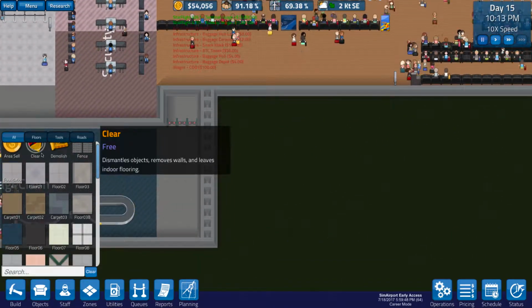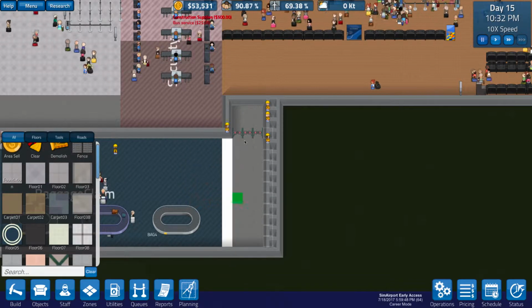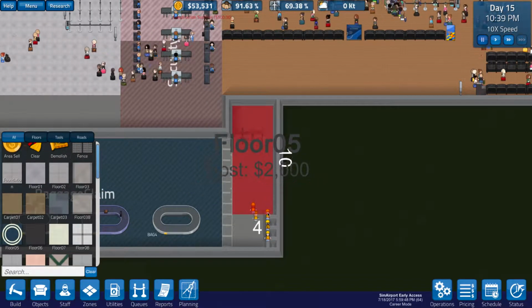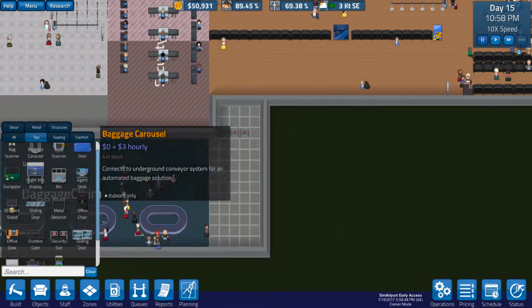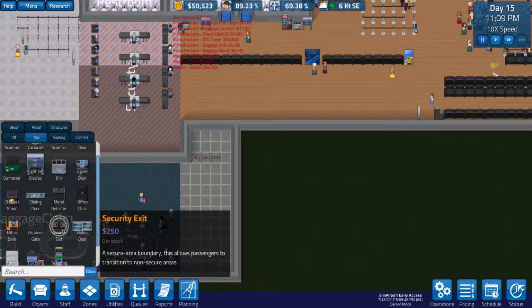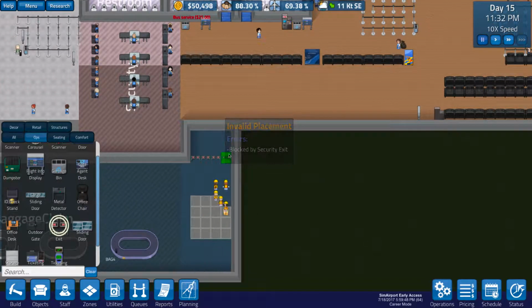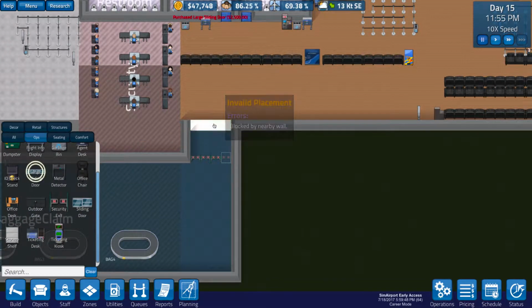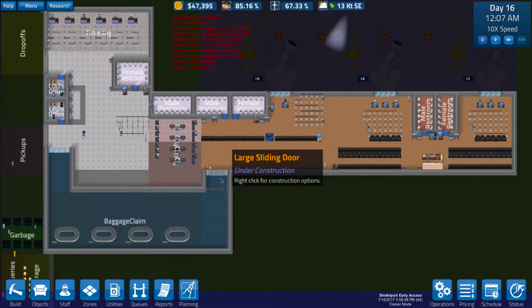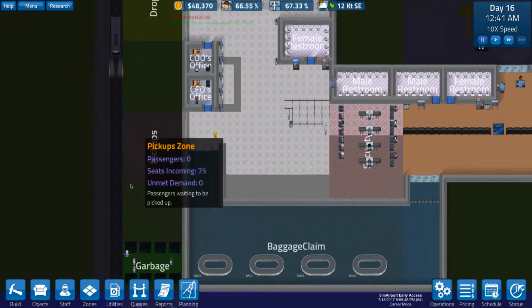At this point, I'm going to clear out those walls there. I want to add the floor in. Come on, come on. Alright, they're done with that part. And then we'll go back in and add the last security gate that we need. Or secure exit. I have to wait for the construction to finish. And we can do that. And then we can add on a large sliding door right there. So basically at this point, when that's built, everybody who's part of getting off the plane should come down here and out, and then back out through the main exit. And hopefully that will eliminate some of the problems.